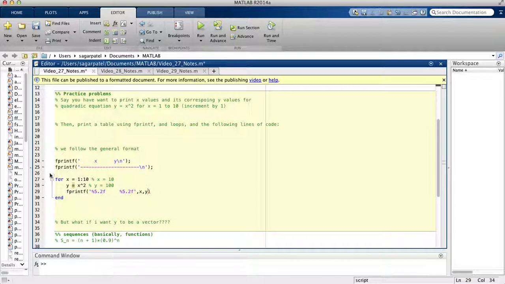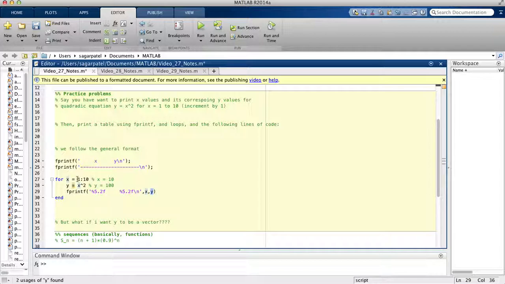Once again, since x and y are not vectors, you can just write x comma y. You don't have to try to transpose it because you really can't do it. It's a scalar, so you just write x comma y.